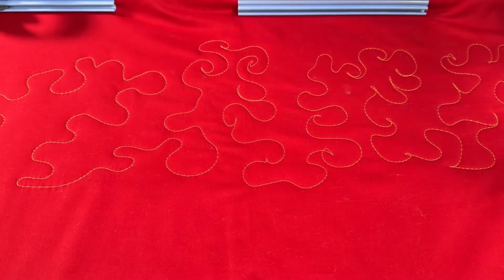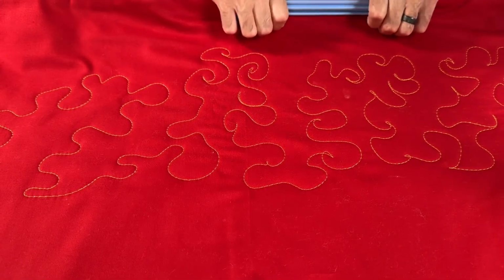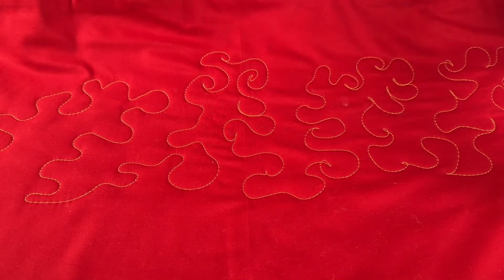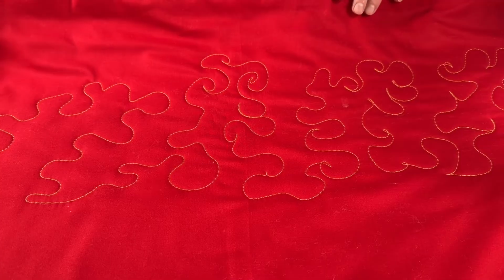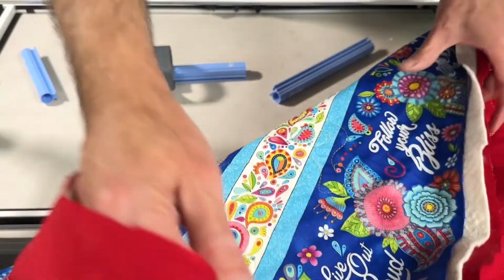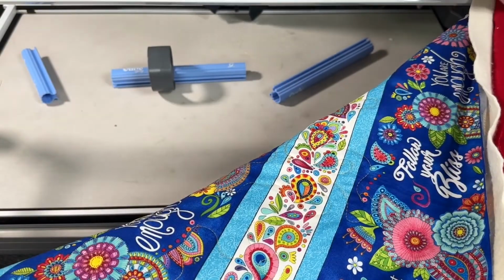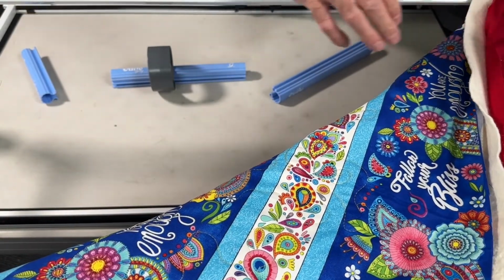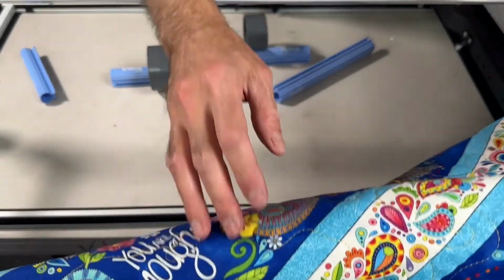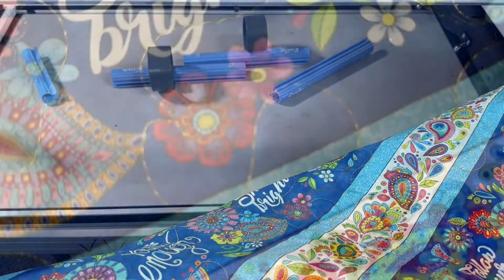But let's take a look at how we did. Just playing around with the little movements here. Not really trying to do anything so spectacular. Wow, look how good that is. I say that because the stitches are beautiful. And they were so off just by the different threading. So let's take a closer look. See how nice those are.